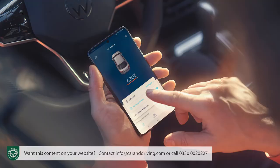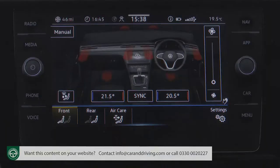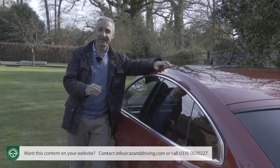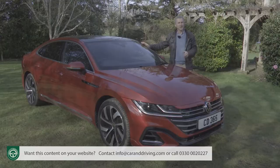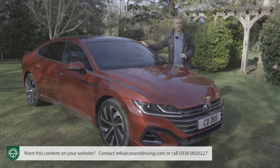There's also the We Connect Plus app, which lets you remotely interact with your Arteon by smartphone — presetting cabin temperatures, locking or unlocking doors from anywhere in the world, accessing driving data and enabling light activation. Is it worth finding the extra to trade up to mid-range Elegance trim? The extra spend — around £2,000 — does certainly get you a more sophisticated feeling car. Perhaps the most significant addition is Volkswagen's latest Travel Assist driving assistance system, which enables Level 2 autonomous driving.